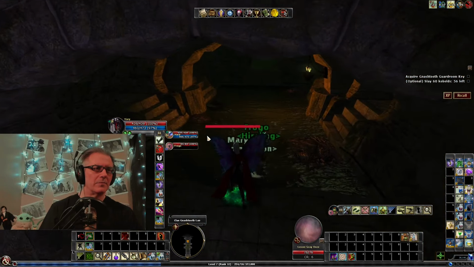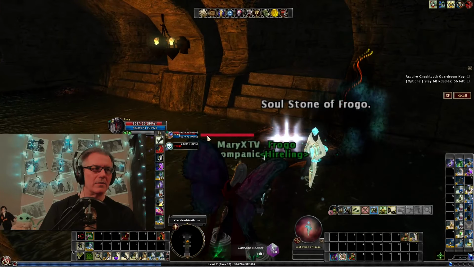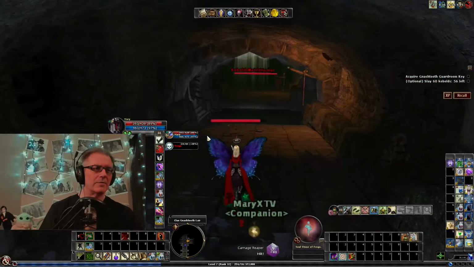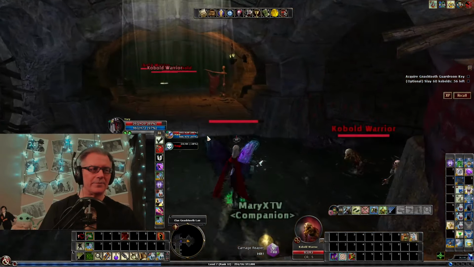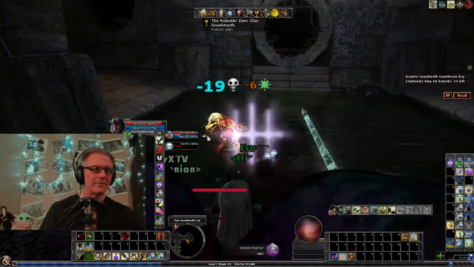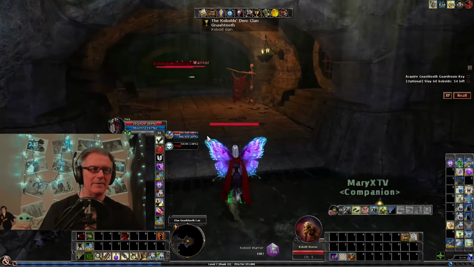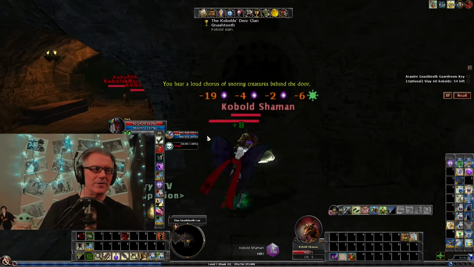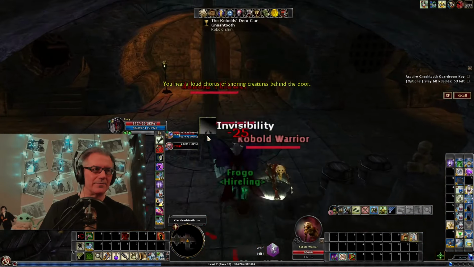Oh, God, kill Froggo immediately. Bro. Yeah, I'll get you rezzed. Just chill. Chill, little frog dude. Snoring creatures behind the door. Alright, we're gonna color spray everything that's coming at us. There, we got it all.